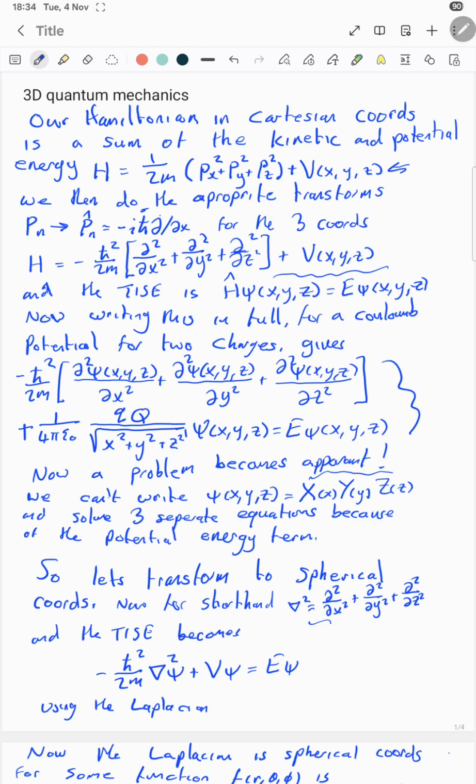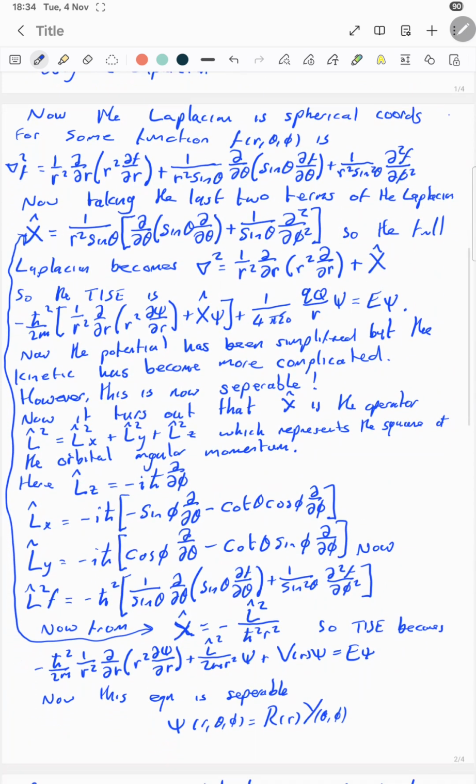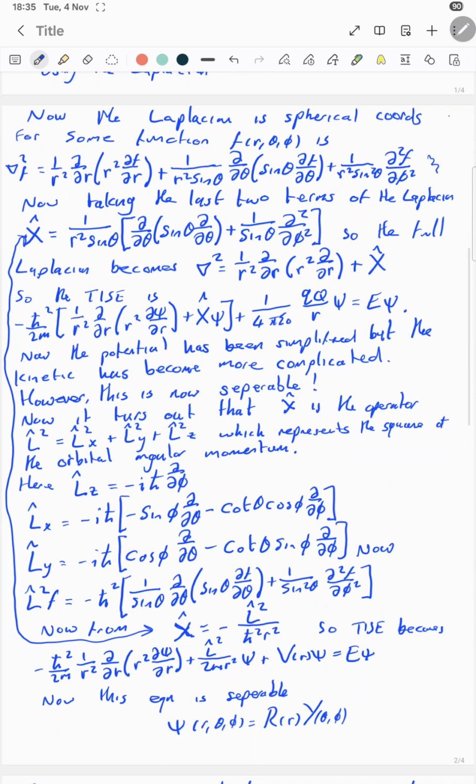So we transform the Laplacian here. Well, we first put this into the time-independent Schrödinger equation here, and the Laplacian in spherical coordinates is given here. This can be looked up, just put it into Google or whatever your search engine is. It takes 2 seconds, it will come up with this. Just put in the Laplacian in spherical coordinates and this will come up. And I think I once did a video deriving this. If I haven't, I probably will do at some point.